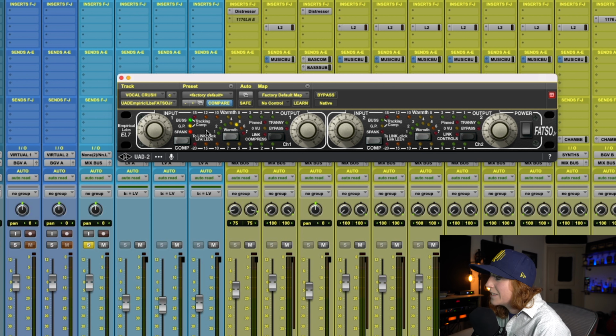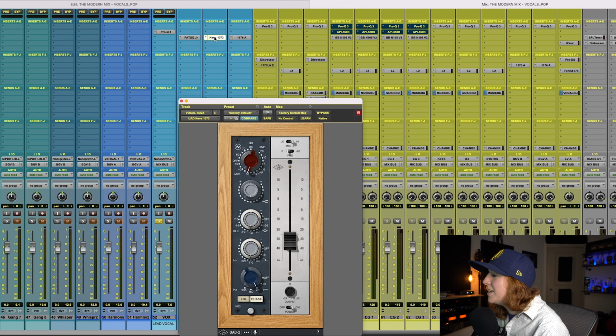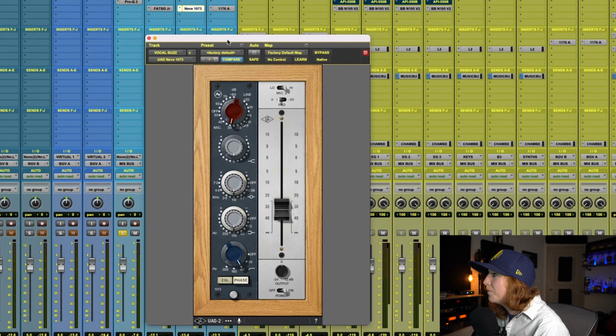These are the general settings that I always have for the Fatso. I'm using all three of the different compression. I've got a warmth of 5 and kind of a mid area for the input, maybe pull back a little bit on the output. The next parallel is the Neve 1073.